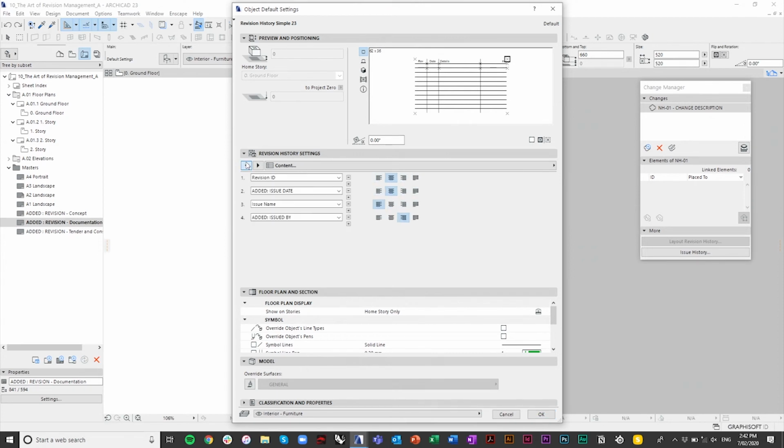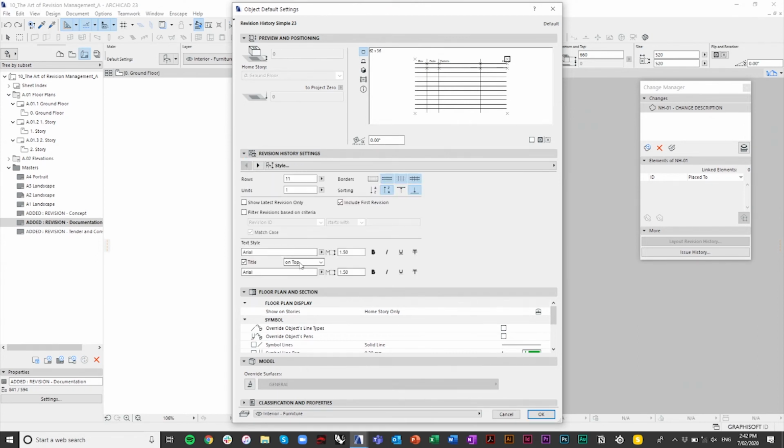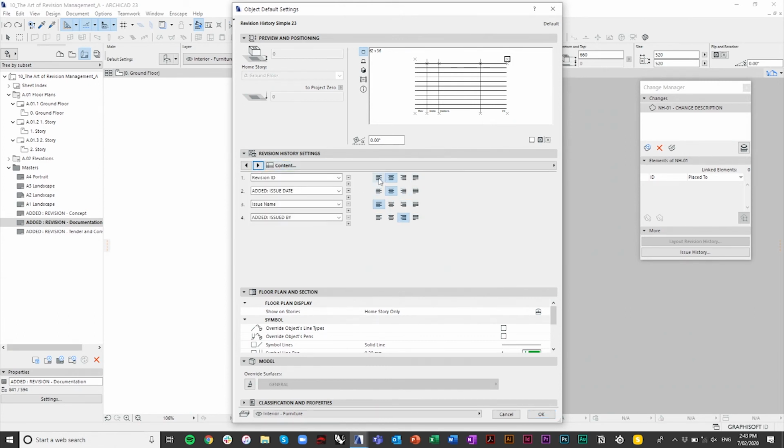Oh, actually, one step I did forget. Where is it? This is a nice little hidden feature. So I'm a fan of actually doing my revisions from the bottom up. And this always tricks me out every time. But this little button that's hidden right here with the title, you kind of think a title belongs at the top, but it's actually in the middle. You can actually change where that lives as well. So you can control all that as well, which is important. Now, at the same time, you also want to be able to control whether or not elements are centered or left or right justified. And in this case, I won't adjust those.